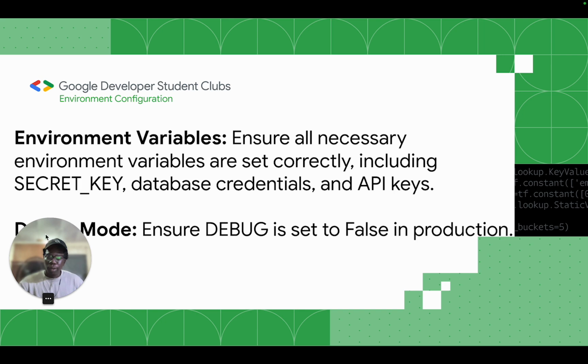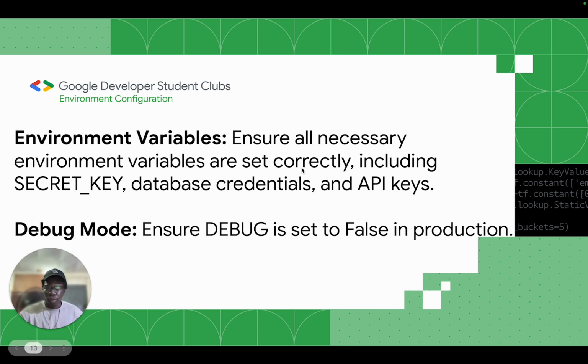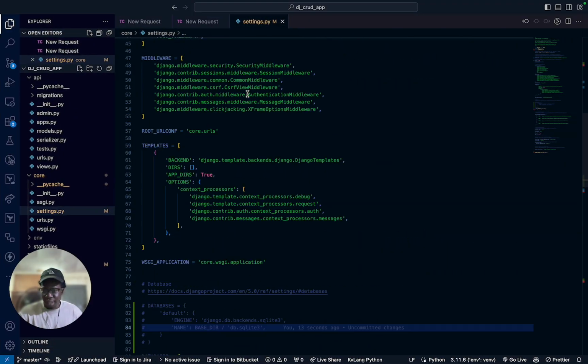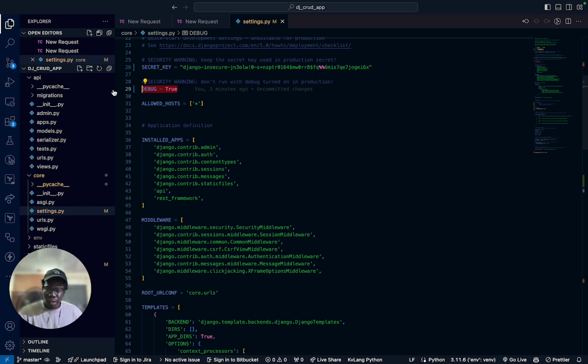Okay, environment variables: ensure that all necessary environment variables are set correctly, including secret key, database credentials, and API key. Then you have debug mode: ensure that debug is set to false in production. That's another thing we need to check. So debug equals true is basically, whenever we have an error in Django, it will allow us to see where the error is coming from and help us fix it, give us some pointers, some warnings, things like that.